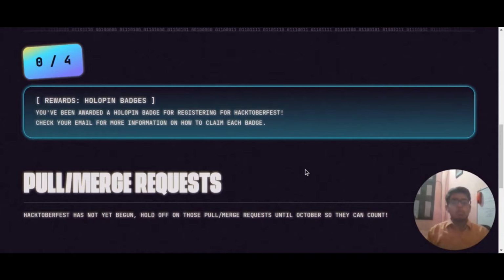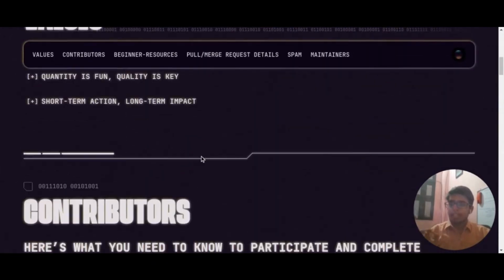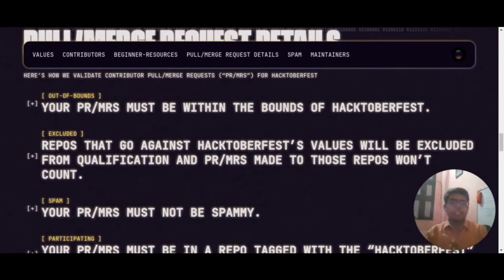Now let's quickly see a few things that we should take care of when we raise a PR, and then I'll tell you exactly how to find the projects which you can contribute to. If we go here in participation, we'll clearly see that we have some rules and regulations mentioned over here. So here we can see what the bounds and rules are that apply on any PR. I'll quickly go through the most common ones, but you should definitely go through this.